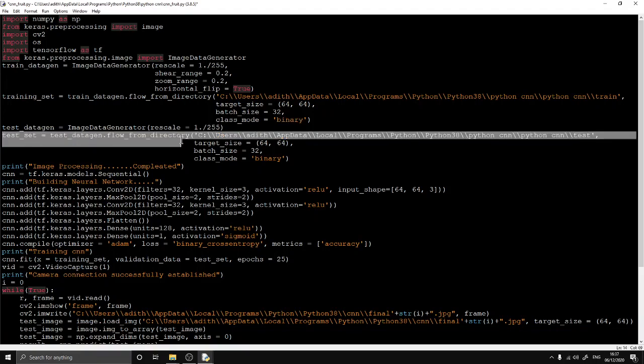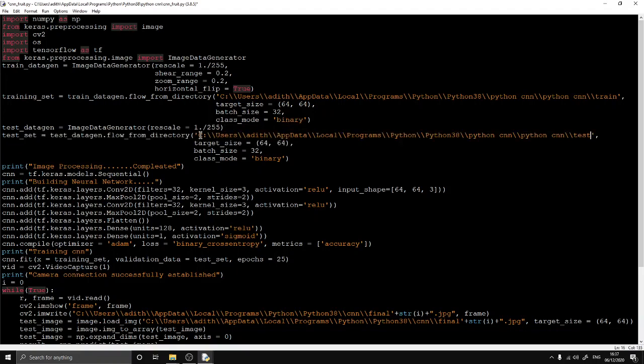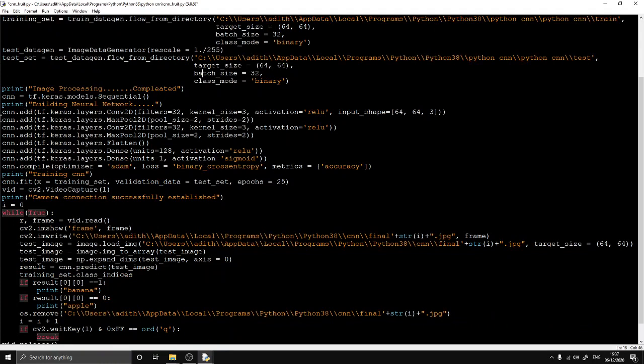The second one, test set, is the area where the test images are stored. I have specified it, but here you should specify the location where your images are stored. The target size is just the resizing of the pixels, 64 by 64, then the batch size, and the class mode again. And we are building a neural network here. We are building a sequential class, and we are adding the first neural layer, that's the convolutional layer, and we have 32 filters here. I've already said this, and the activation is given as relu.